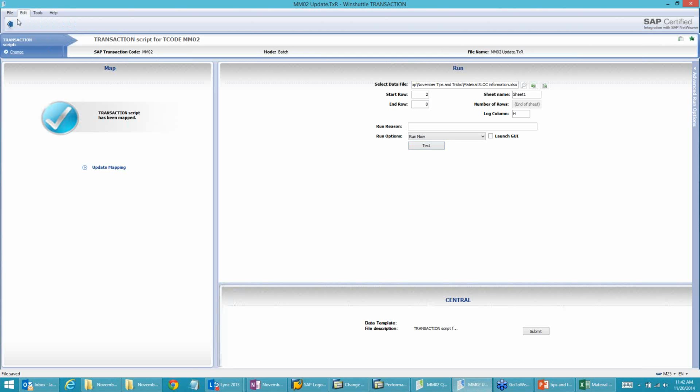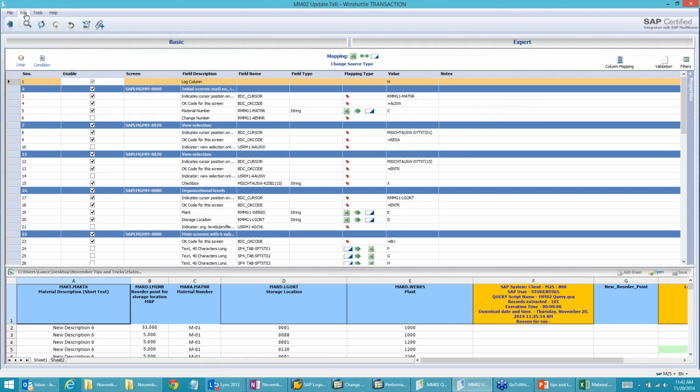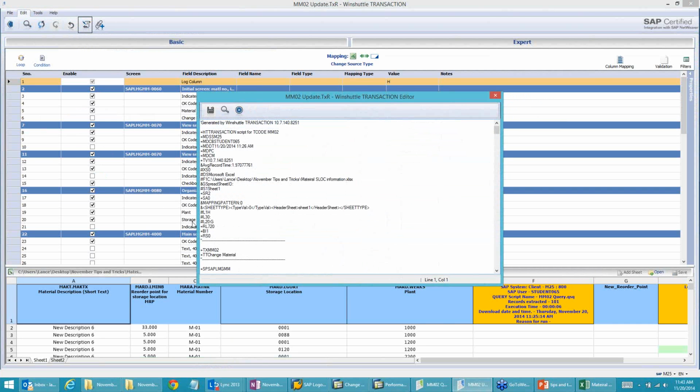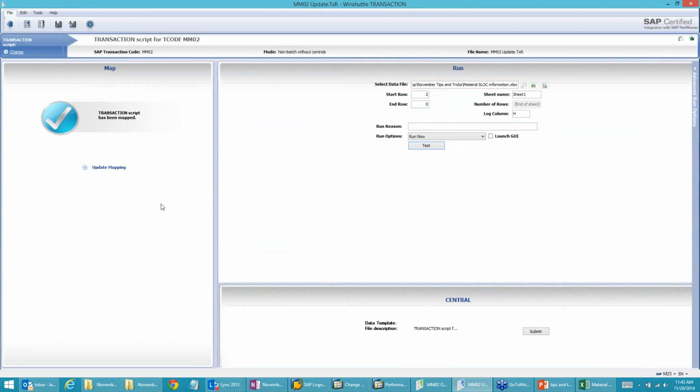So let's go back to the editor, and I'm going to change this to a 0. If you think of true and false as a 1 and 0, batch input set to a 1 sort of means true, and batch input mode set to a 0 means false. So it's not batch input mode, it's non-batch input mode. So we'll go ahead and save that. Okay, now let's exit. Now you can see I'm in non-batch mode.